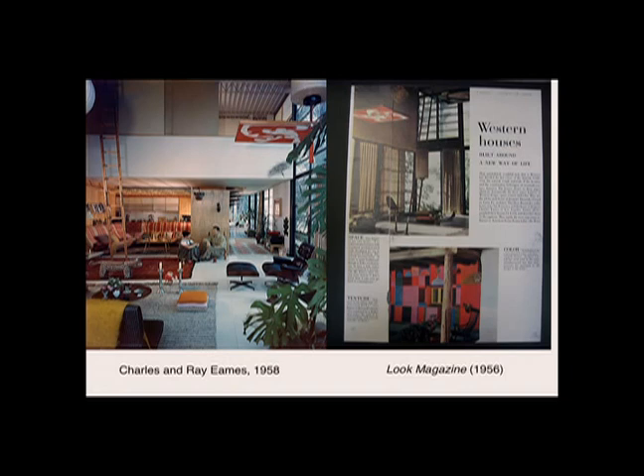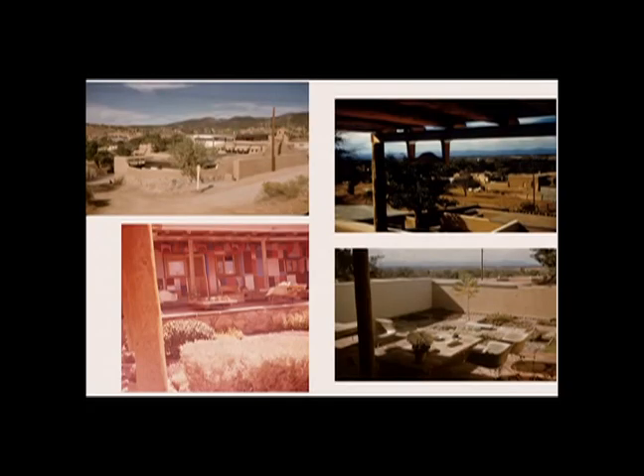Design historian Pat Kirkham has demonstrated that Charles and Ray Eames practiced 'functioning decoration,' incorporating carefully arranged groups of varied objects — those of 'extra-cultural surprise' — within interior spaces to produce an aesthetic of plenty. With plush furnishings, handcrafted toys, and folk art objects, the Girards resided in the Detroit suburbs until the family moved to Santa Fe in 1953, where he sought to integrate modern architecture with local culture and traditional materials through the Adobe architecture found all over Santa Fe.